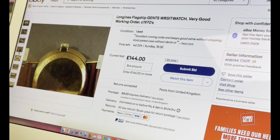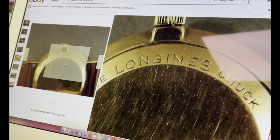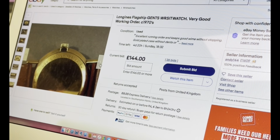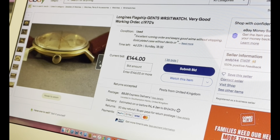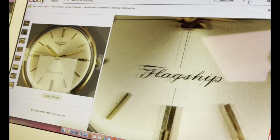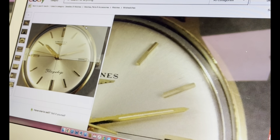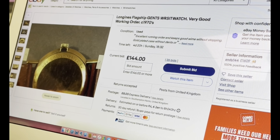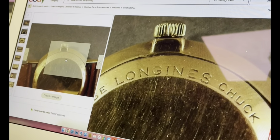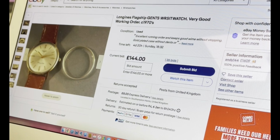A flagship, I assume. Do you have the Longines tool? Your name's not Chuck, so you wouldn't be able to sign crown. Is that a gold case, James? I think it could be. Does that play to the gold? Very difficult to tell. Has it got any more case back photos? Are there any hallmarks on the bottom side of the photo? No.